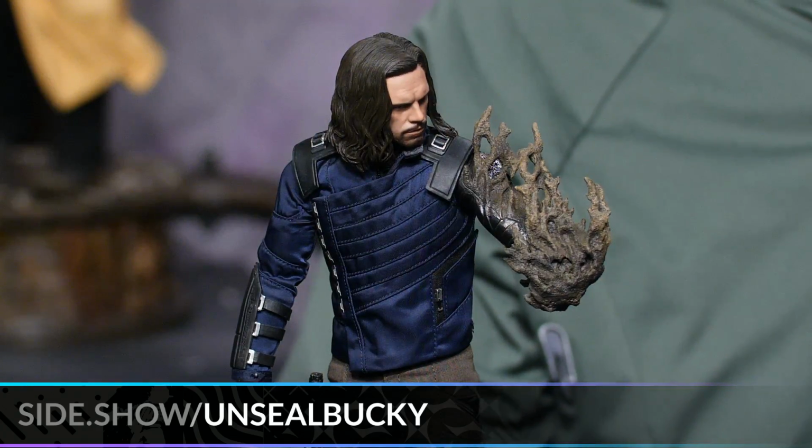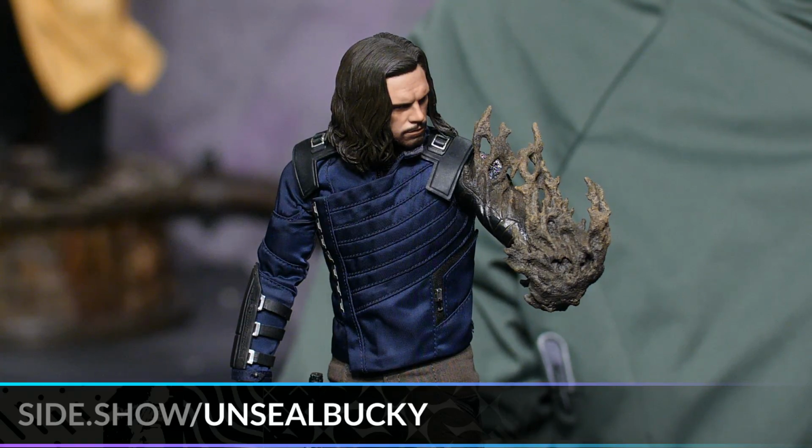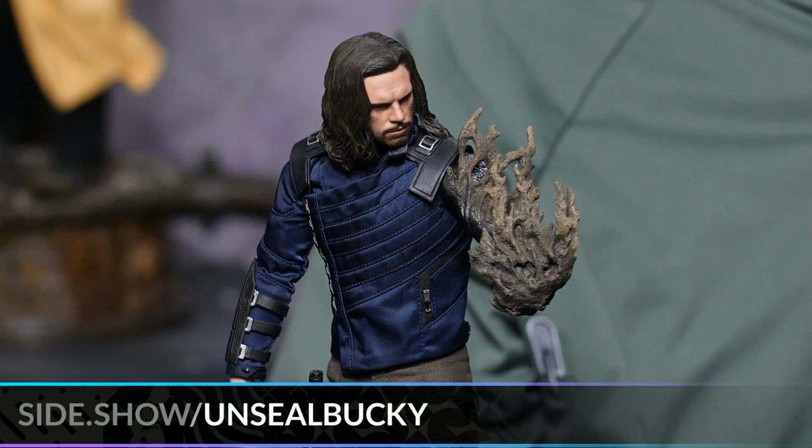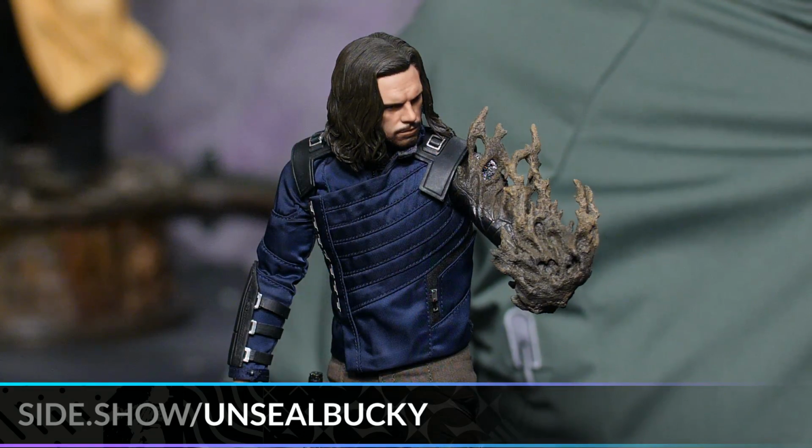Particularly when you're looking at all of these figures that are able to do all of this stuff, but in tiny scale, particularly like little Iron Man characters or War Machine or any of the others where you get all of these little moving bits. So he's a great figure. The detail on the clothing is some of the tightest we've seen. He's a great companion piece to some of the others that we've shown on here.